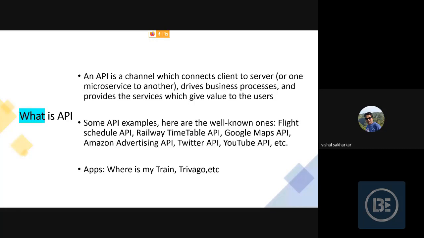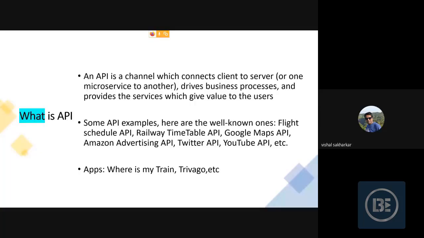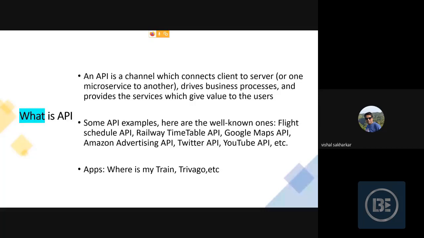For some examples, developers will know the APIs they are using, like flight schedule, railway timetable, Google Maps API, and advertising API, and apps like Where Is My Train. And Trivago, where we get data from hotels all over at a single place. So those are the apps.